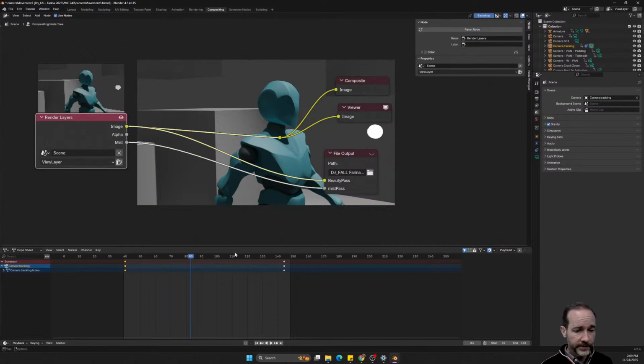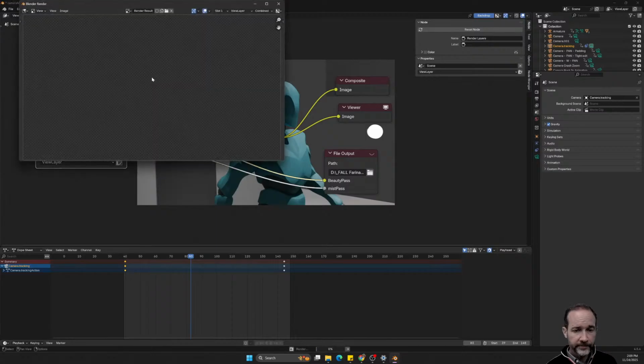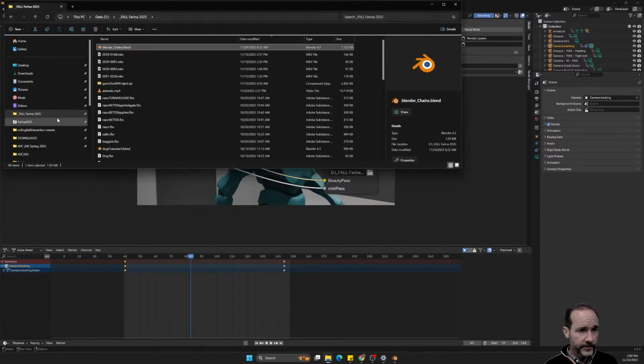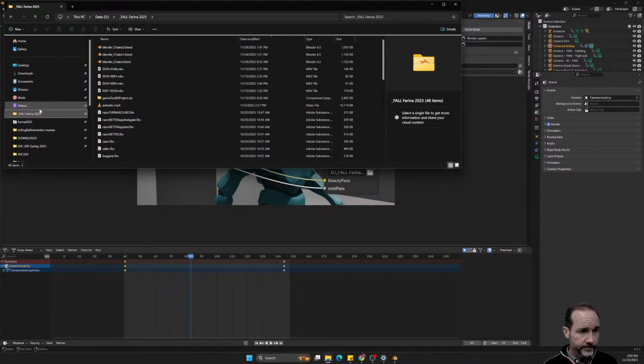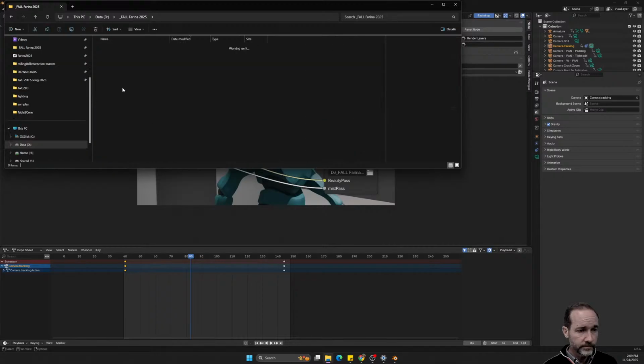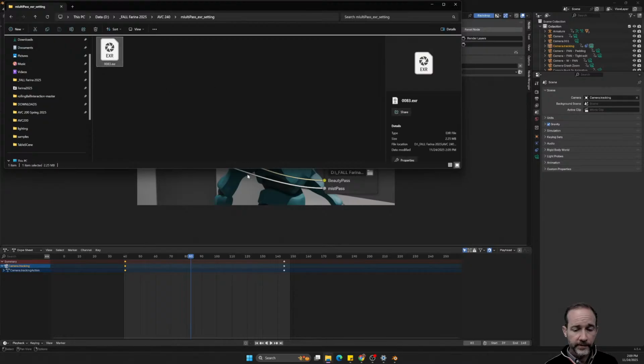Let's test one of these. So I'll just render one frame. There we go. And if I look in that folder, there it is. You don't get a preview in the window.